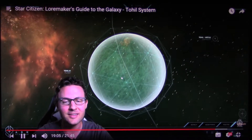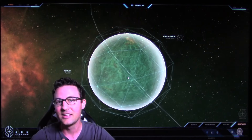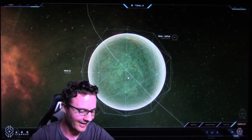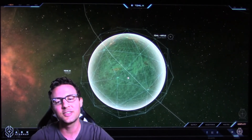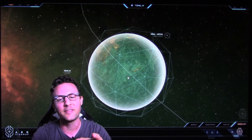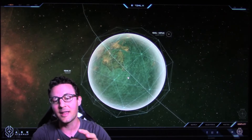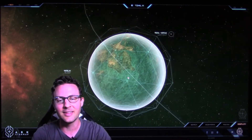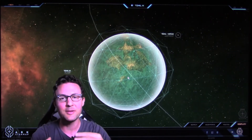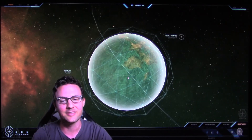Two other really quick things about Toe Hill 3: when you visit the system, you'll be able to go visit some of the landing zones and see some of that. Even though this planet isn't technically recognized by the UEE Senate, there are still some UEE laws that govern the type of building that goes on here, because they don't want to put too many people, ships, or large structures on the floating biomasses that may have an adverse effect on them.